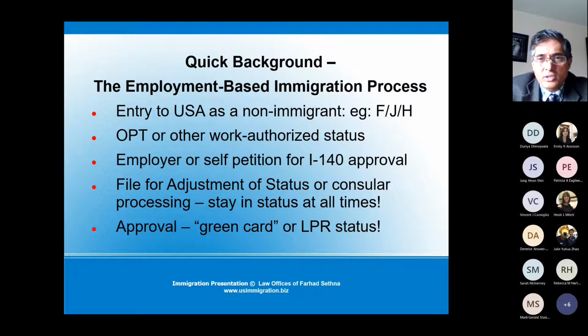The employer, just remember this, students, okay? You're an F1 student. You can't do anything for yourself. To get an H1, your employer has to pretty much do everything. To get the I-140 or the labor certification approved, again, your employer has to do everything. So don't be lulled into thinking that you can do a lot of stuff. No, your employer has to do it. So get engaged with your employer from the very beginning. Tell them up front, hey, I'm on OPT. OPT expires in such and such amount of time. During that time, I need you to get the H1B going for me. H1B is in my hand now. It expires in such and such time. I need you to get started on the labor certification and the I-140 process. So employees, students, take this into your hands, okay? Stay in status at all times, and then it will lead to your green card or legal permanent resident status.